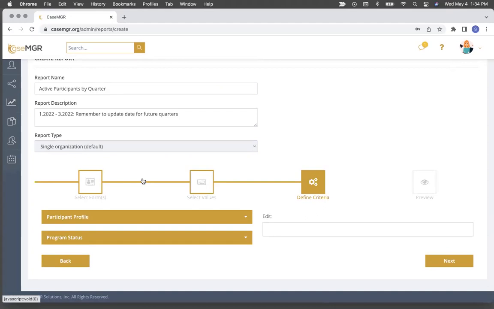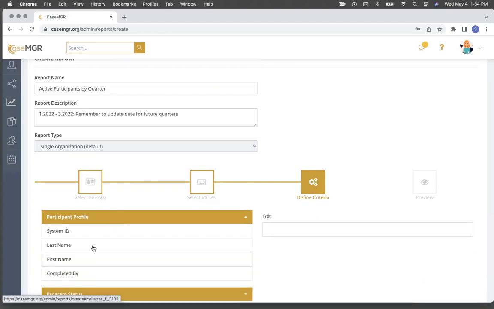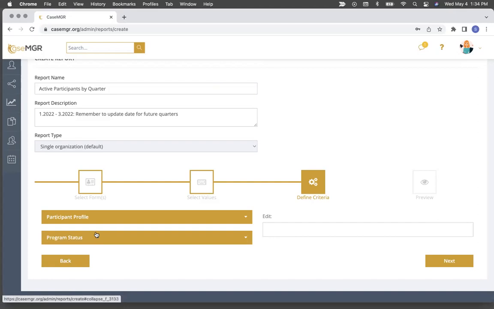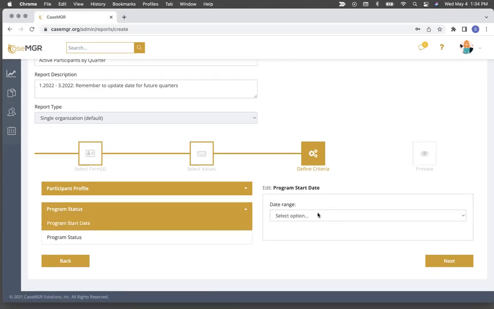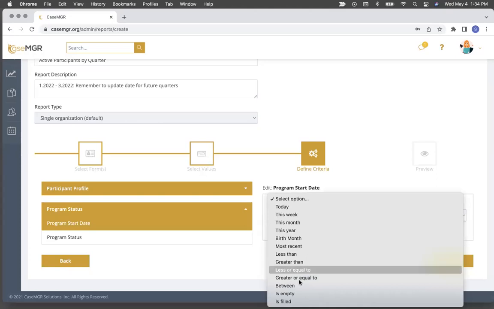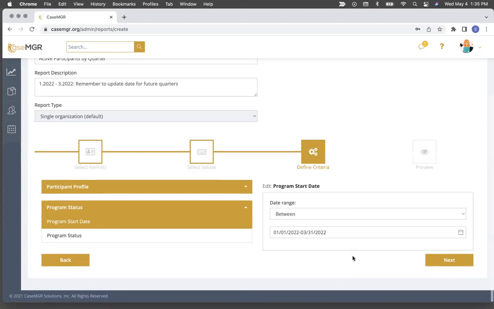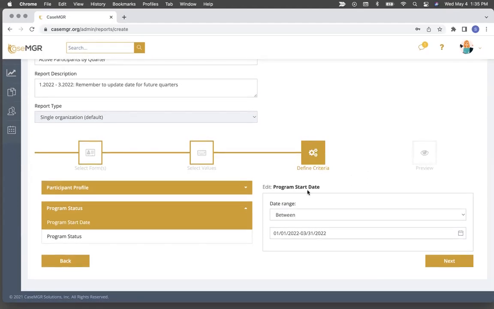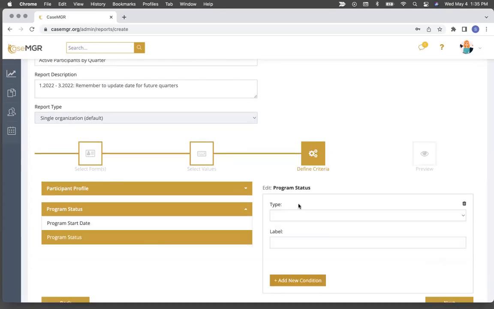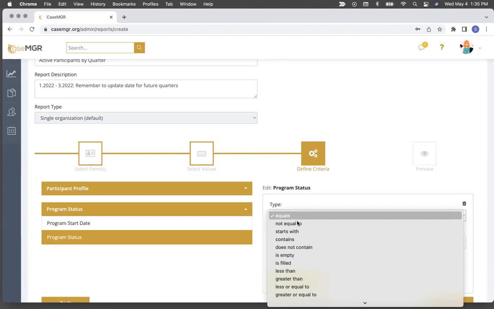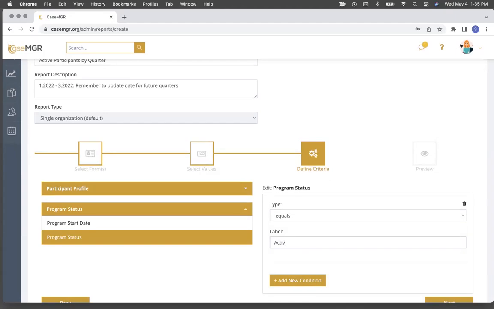All right, cool. So basic here, I don't need to edit by any of these. These are all good. I'm going to go into my status form and I want my program start date to be whatever time frame it is. So again, it's going to be between, let's just do January 1 through February 31st. There, and then I'm choosing my date range, which we've noticed before, but now I want to change my status. I only want the ones that are considered active during this time frame. So I'm going to go equals and just type in active.